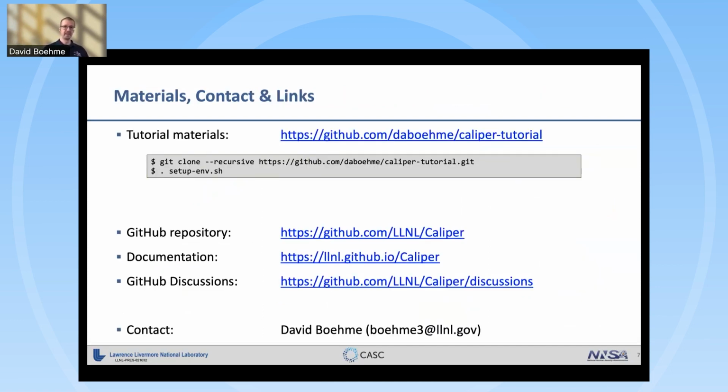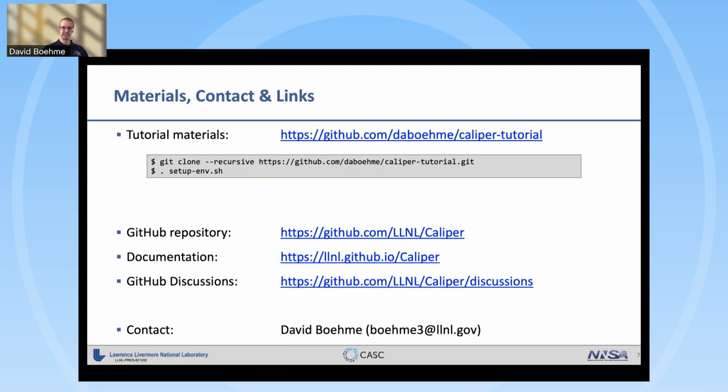Okay. So there are a few tutorial materials that you can follow along. There's a GitHub link up in this slide here, and you also got it through the email. It's what we're using for the AWS instances later on, where you can play around with Caliper, but you should also be able to just install this on your own and follow the tutorial contents there if you want to revisit those later on.